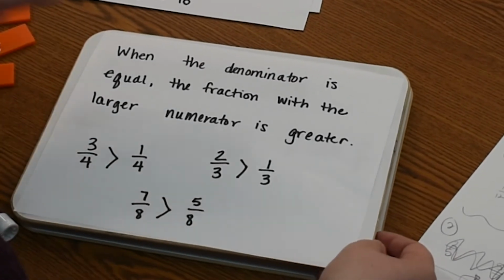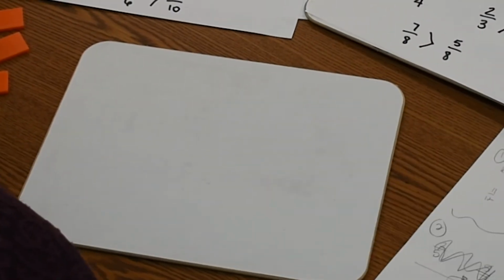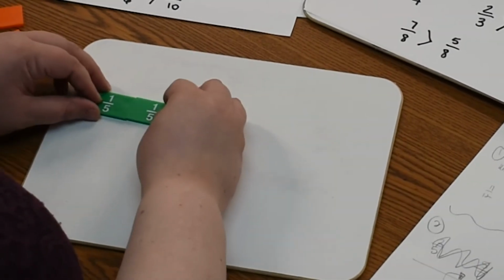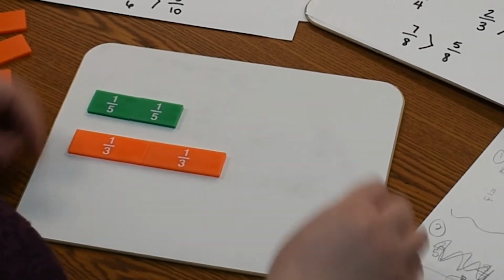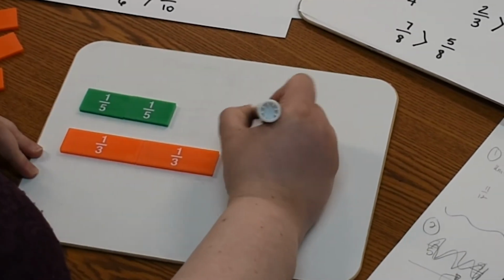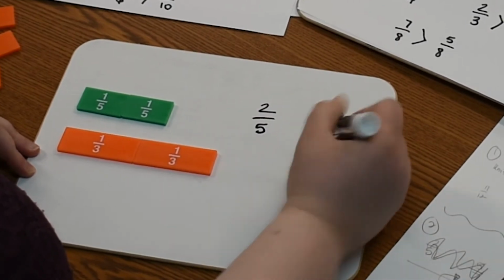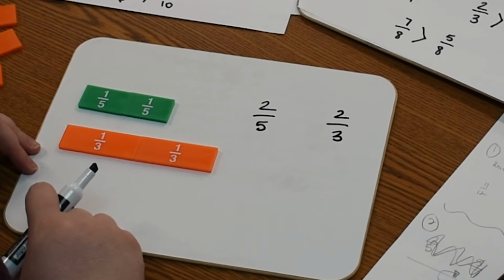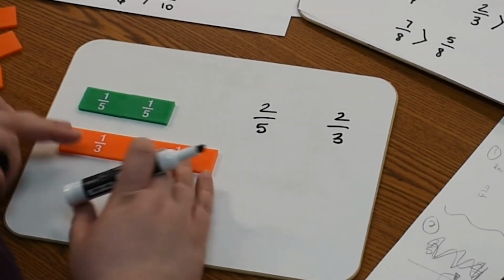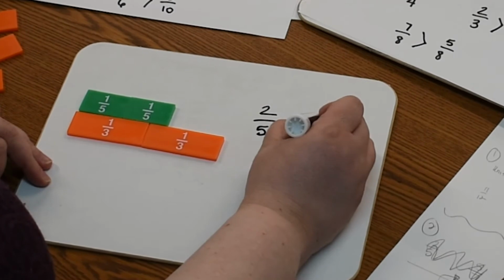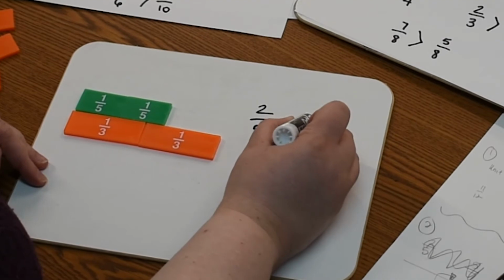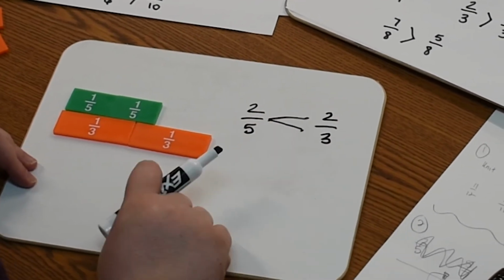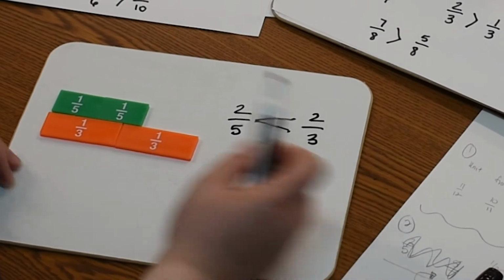Once they're able to get this generalization, the next step would be to look at similar numerators. So if I compare 2/5 and 2/3, they both have 2 as a numerator, but their denominators are different. 2/3 is visually and very clearly larger when we look at them together. So I can put my 2 dots on 2/3, my 1 dot on 2/5 as a smaller one, and it will automatically make the less than symbol. So 2/5 is less than 2/3.